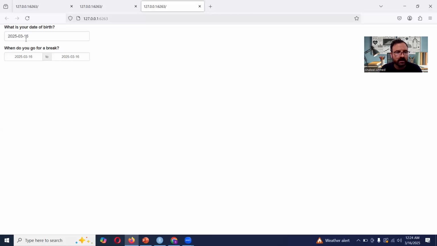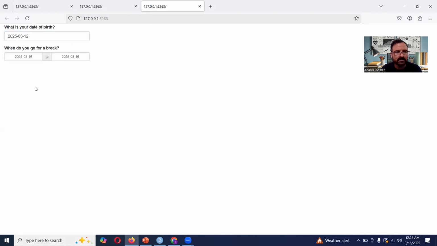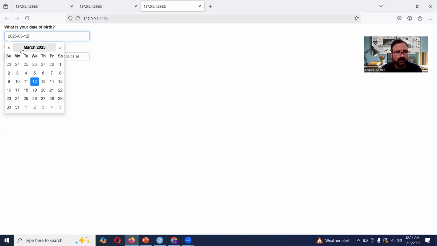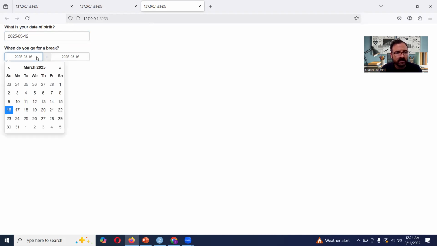So here you can see the dates. You can change the date. For example, I'm changing the date of birth. For example, you can enter your date of birth. It will automatically give the overall calendar starting from 1900, I think. And then you can change the range of date.